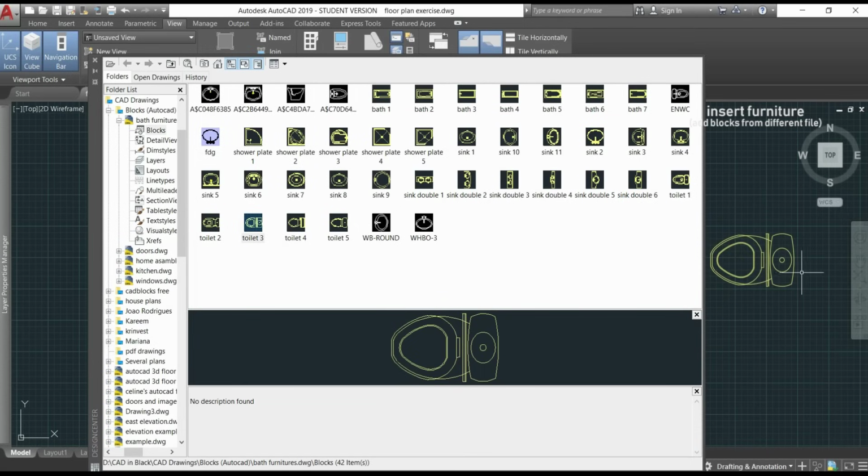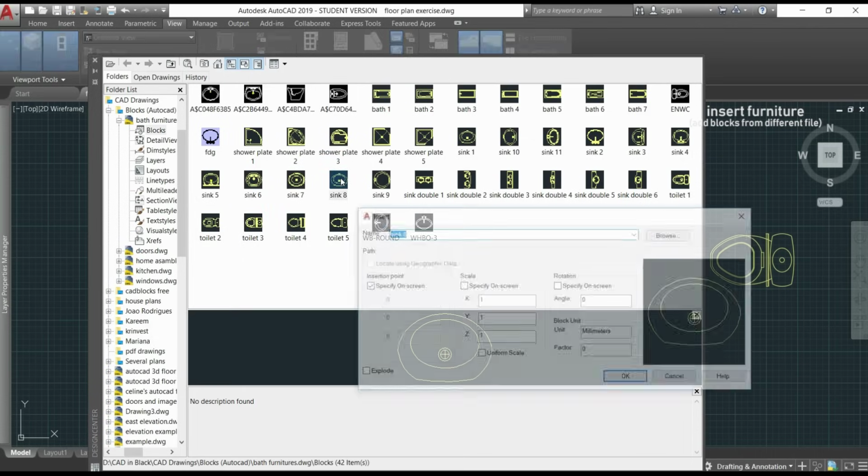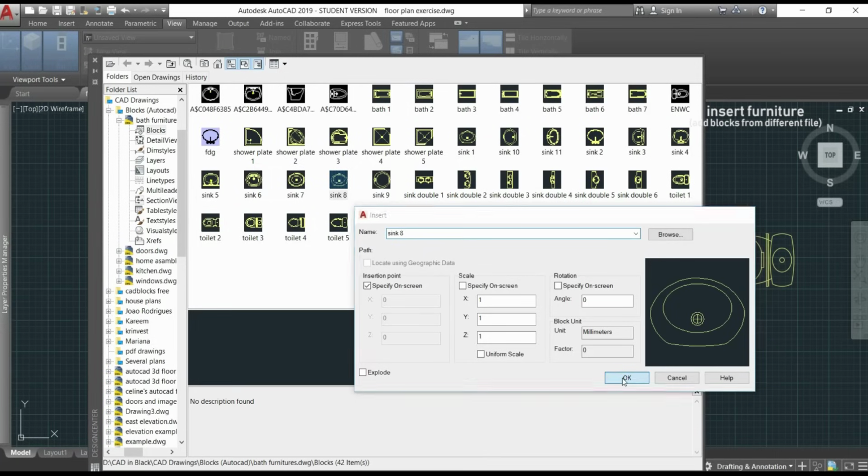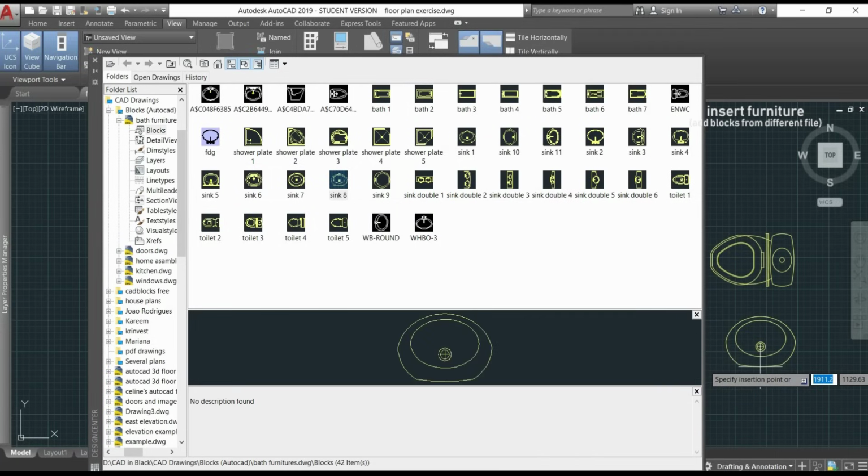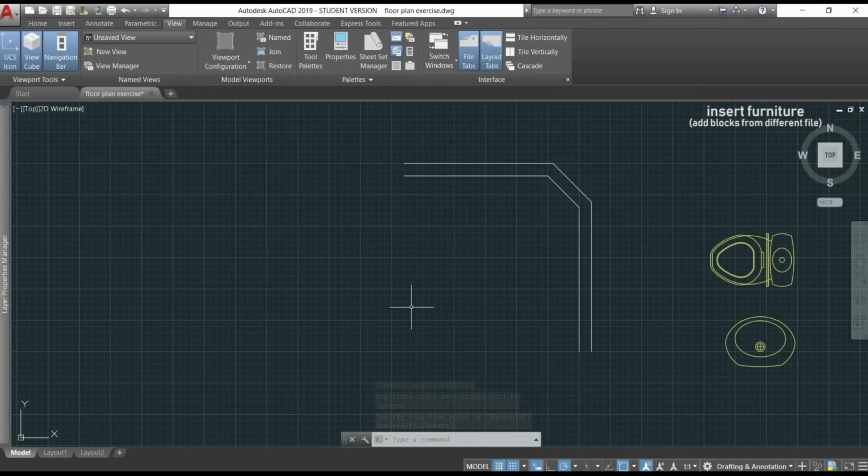This time I'm going to do the same for the sink, which is this one. I double click, then I click in OK, and you can leave it here, for example. Now I can close the Design Center and return to the drawing.